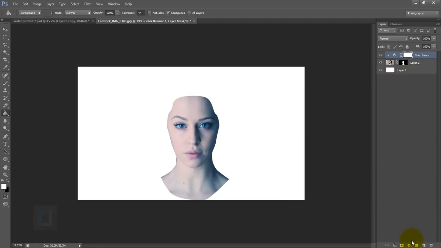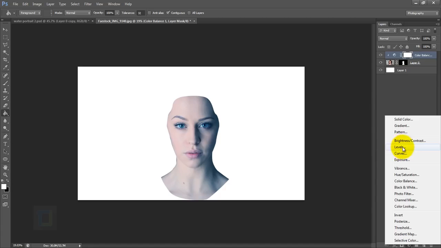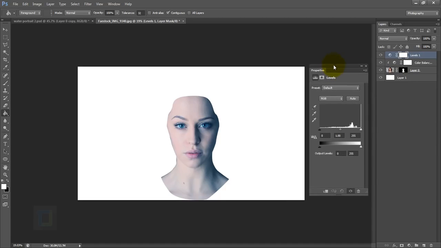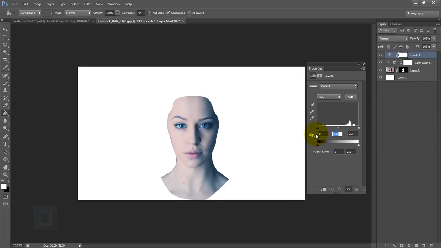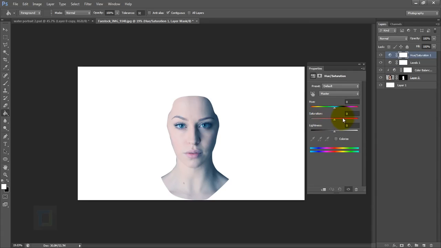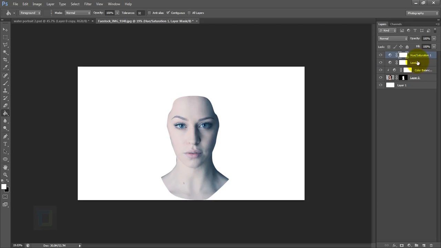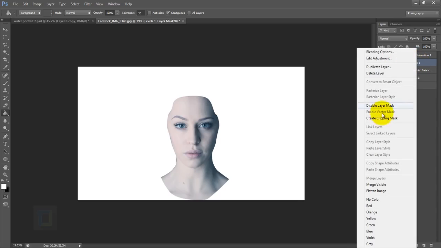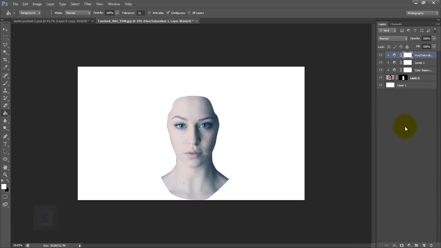After that I'm gonna create another adjustment layer, and this time I'm gonna go and select levels, and here in the levels in midtone I'm gonna go and make it 1.12, so just to make midtones bit brighter. And after that create another adjustment layer and select hue saturation here, and in the saturation remove some colors. So I'm gonna go and make it -36. Go and close it, and also make sure these two layers are clipping mask. So right click here and create clipping mask, and same here, right click and clipping mask. Okay, so we are done with all the adjustment, and now we can add in water splash.